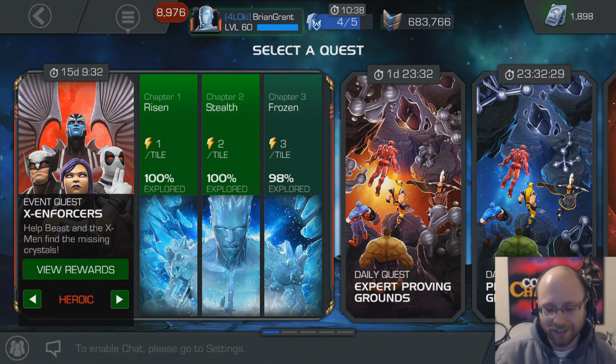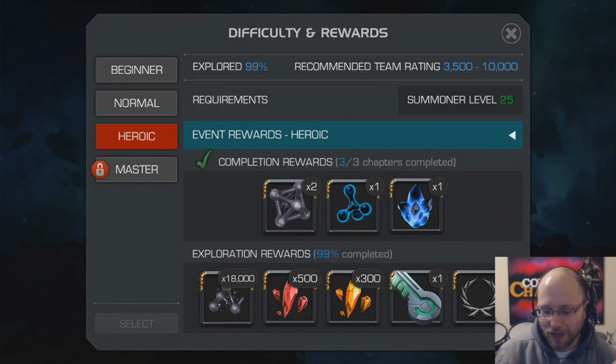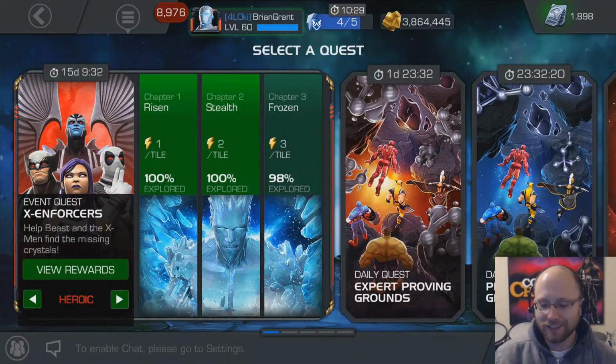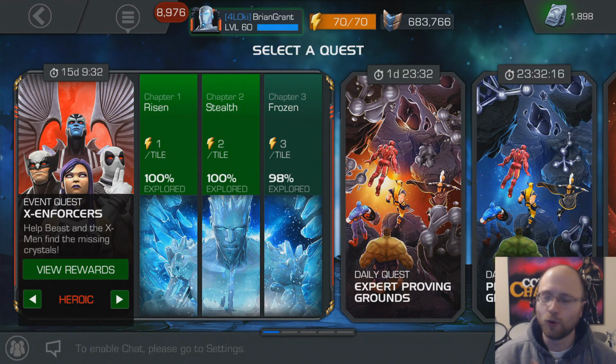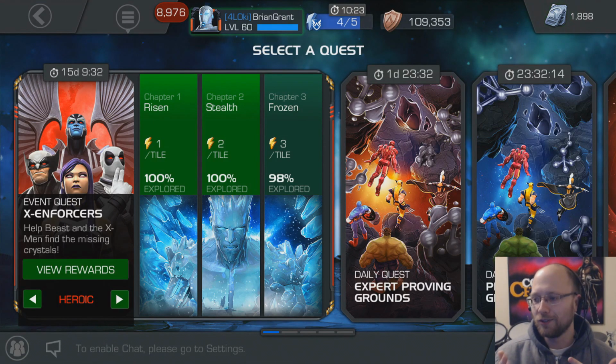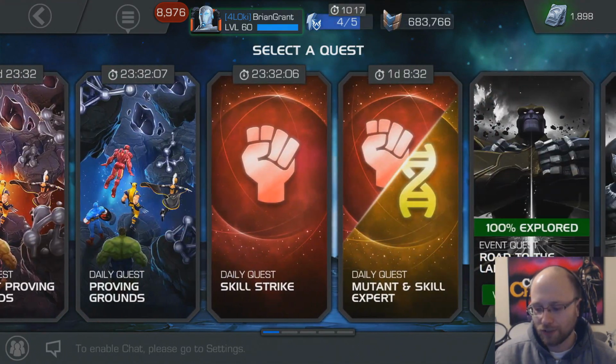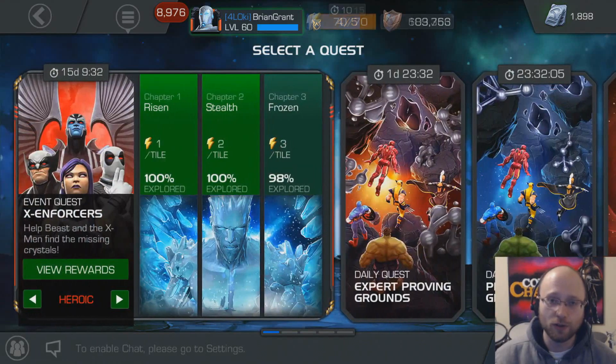I know it might suck, like having to be patient getting these rewards, but you're gonna get them. You're gonna get the rewards. You just have to get them a little bit slower. But at the end of the day, you're actually going to get more rewards in the long run, because then you can use the energy that you're saving to do other quests, like the Expert Proving Grounds, or these other daily quests, or progressing in story mode, or whatever you want to do.